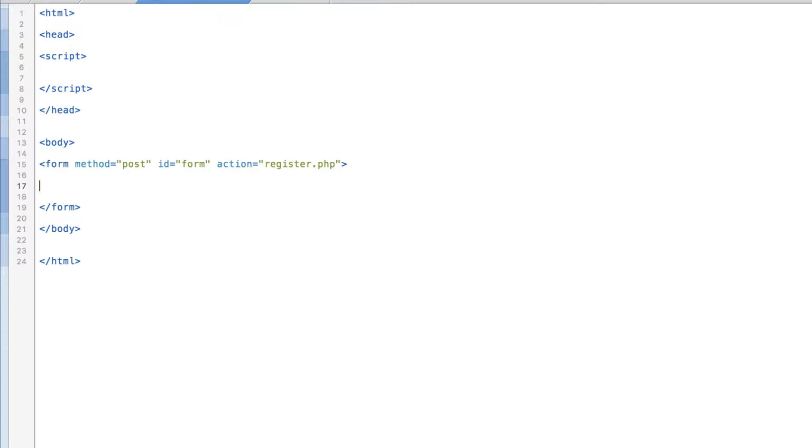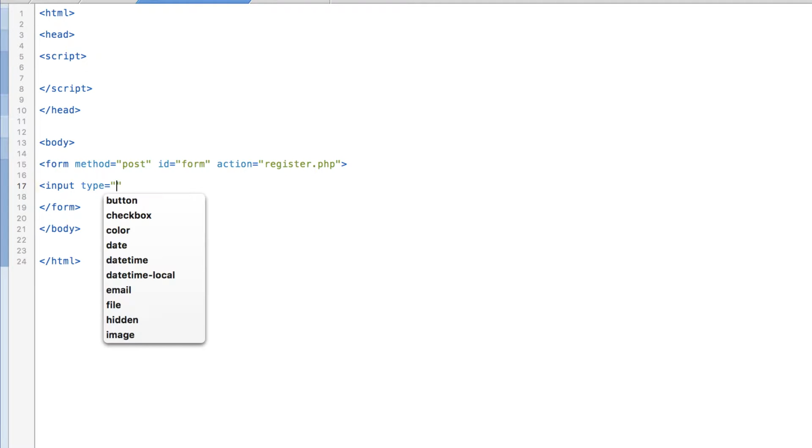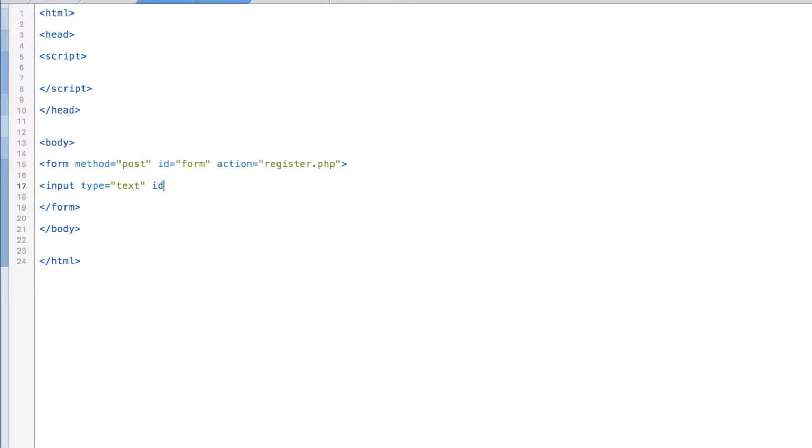Okay. So let's start with that, and the way we do that is we start with input, and we're going to tell it the input type is text. Okay, we are going to give it a name and we're going to call it username, and we're also going to give it an ID and call that username as well.